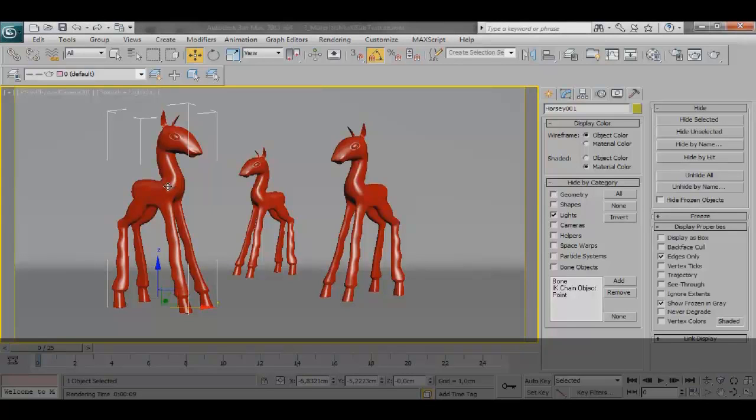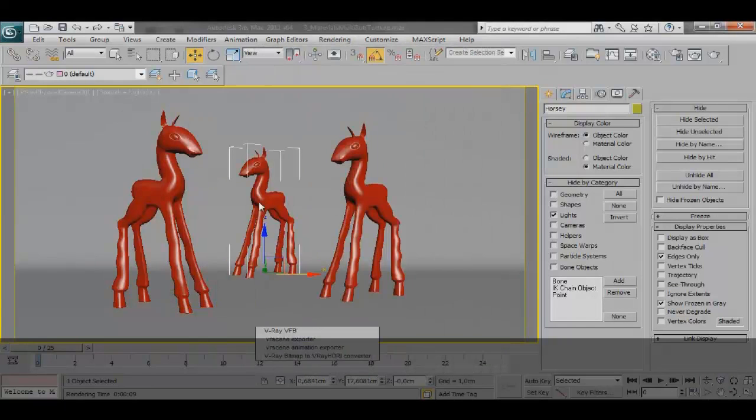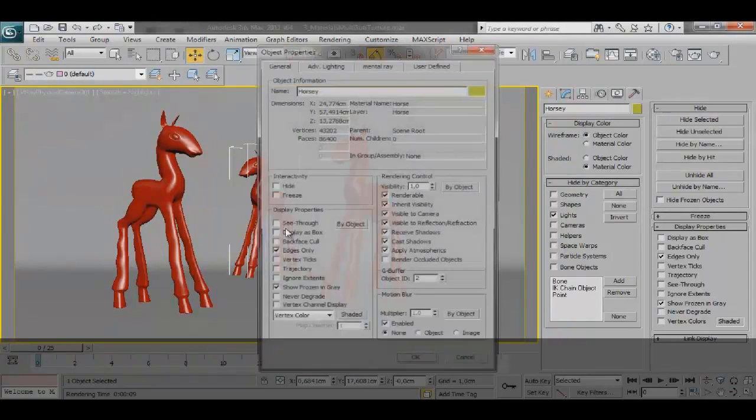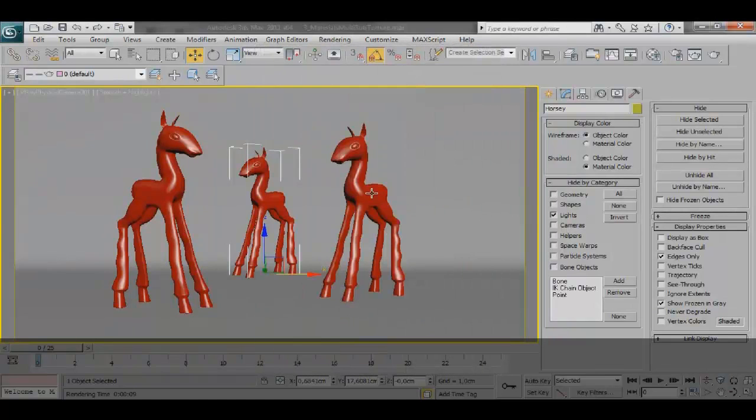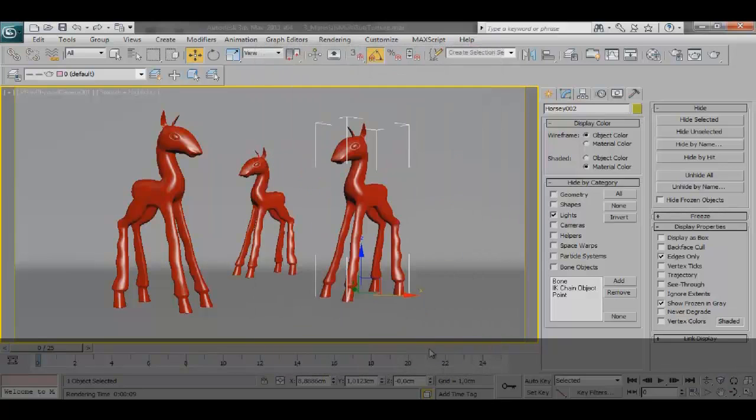So first of all, I've set the G-buffer object ID to 1 for this object, to 2 for this object, and to 3 for this object.